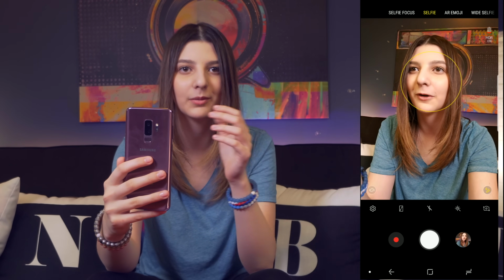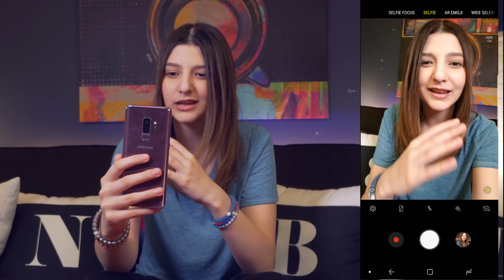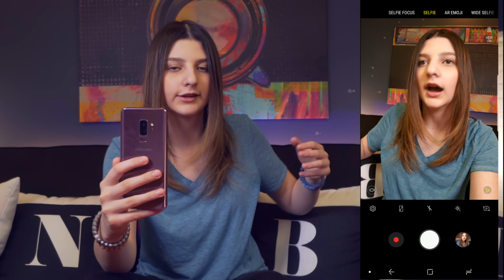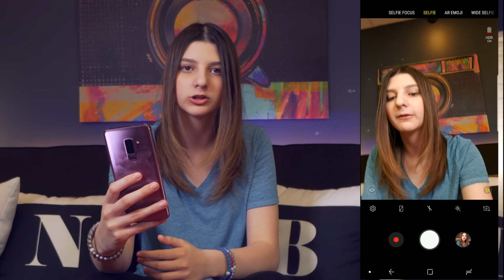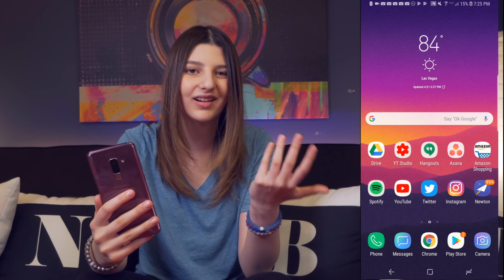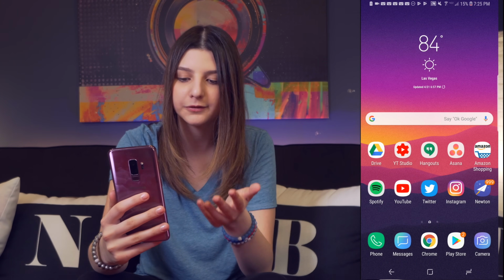In terms of the camera, you guys are seeing me on it right now. It looks okay. I mainly use this to see myself before I shoot a video, to make sure it looks good, and to take photos on here. I used to use Snapchat a lot more than I do, and when I used Snapchat, that was the main function of the front-facing camera. Now I don't really use Snapchat, so you're going to see it's not really on this phone.